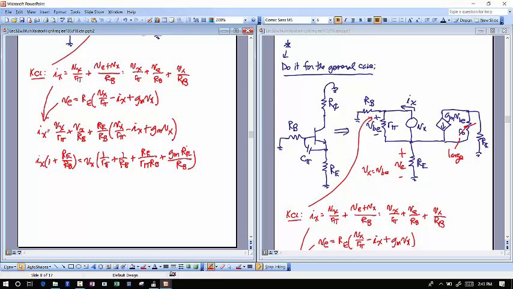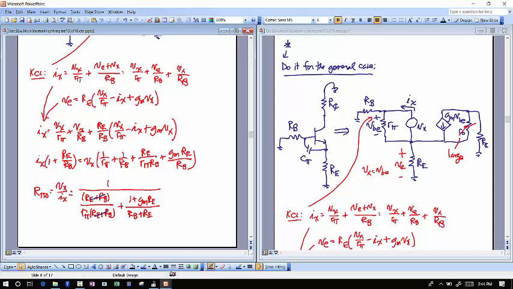Okay, and you could keep doing a lot of this math, but the form that you usually want these to be in, so I'm now going to skip a few steps, but I'm going to say that this R pi 0 is going to be the Vx over Ix. But in general, what I try to do is get it in a form where I have 1 at the top. I've got the reciprocal of something. So I've got 1 divided by a whole bunch of stuff. And in the end, the whole bunch of stuff that you're going to end up with is an RE plus RB divided by R pi times that RE plus RB plus 1 plus Gm RE divided by RB plus RE. And so these two, of course, will cancel out.